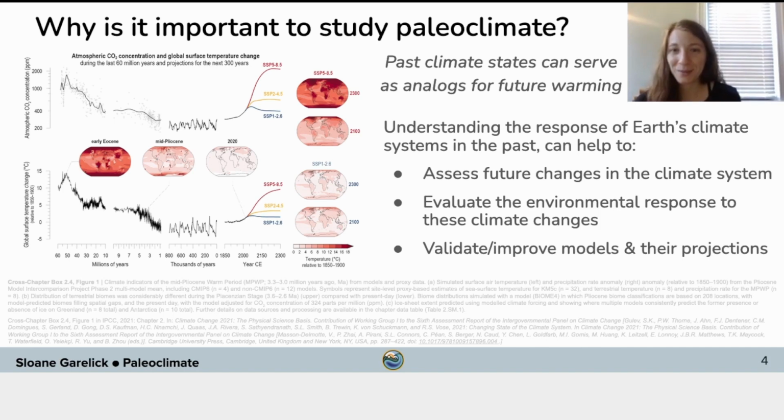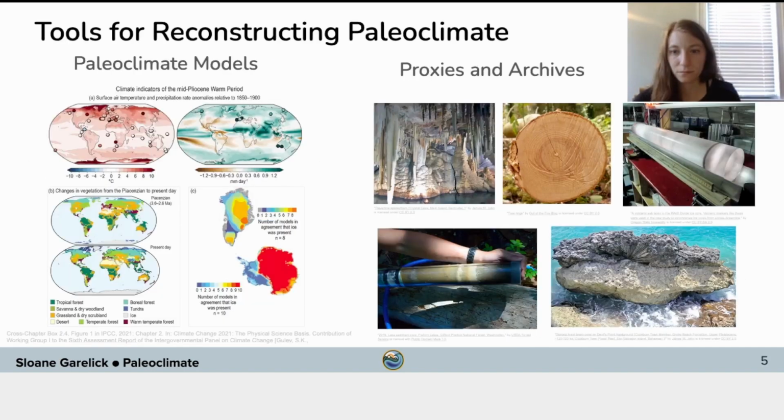So how do we actually know what the climate was like this far in the past if we don't have instrumental records? One approach for understanding past climate on Earth is using paleoclimate models. Climate models use mathematical equations to characterize how energy and matter interact with different parts of the ocean, atmosphere, land, etc., and simulate changes in the climate system. There are models that do this for current and future climate, but there are also models that do this to create simulations and reconstruct past climate. And we'll learn more about climate models later this week and the following week.